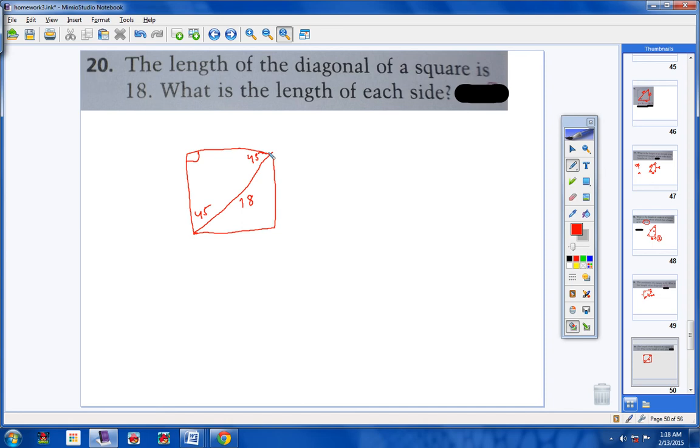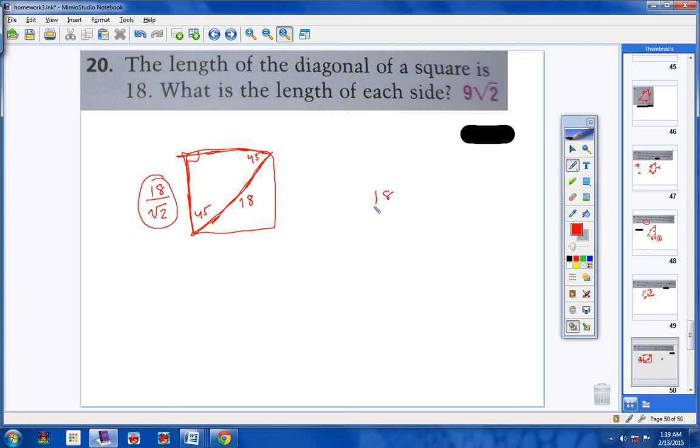Well, guys, I've got a right triangle right here. Do you see that? And it's a 45, 45, 90 right triangle. So anytime you're given the hypotenuse, you take the hypotenuse and you divide it by the square root of 2. And so when you do that, you're going to get this right here for an answer. Now again, it's kind of frustrating. This is totally acceptable. I have no problem with that.